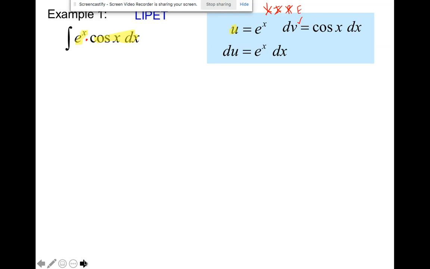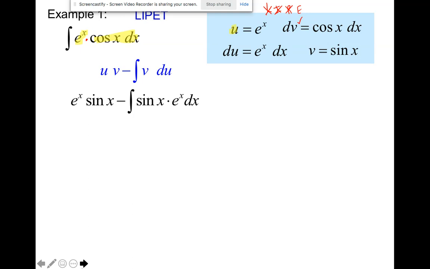Differentiate e to the x is awesome. Anti-differentiate cosine x, also awesome. But look what happens when I do my substitution. What do you notice about the integrand? Just like the previous problem, I still have a product. But do you see the double dagger here? Remember what made us stop after just 2 rounds of integration by parts? It was the fact that x was squared, and when you took the derivatives, your power was going down. What's happening here, though?